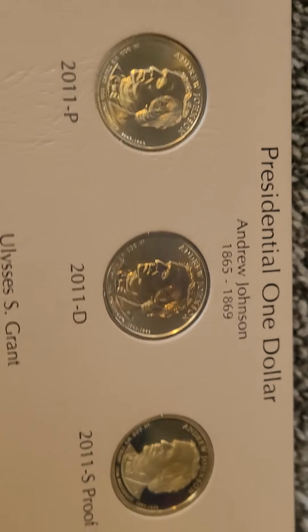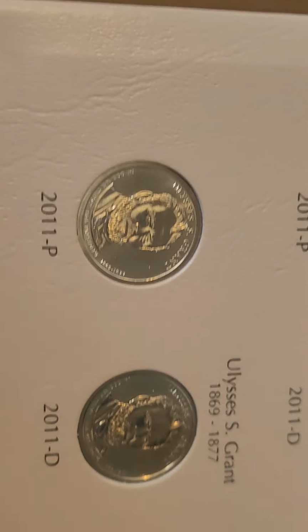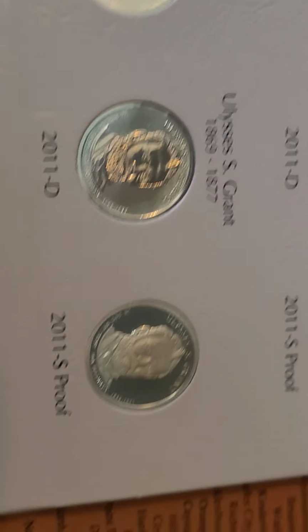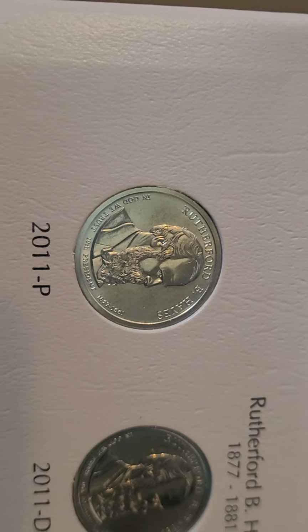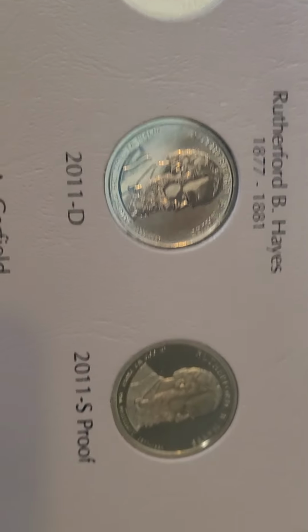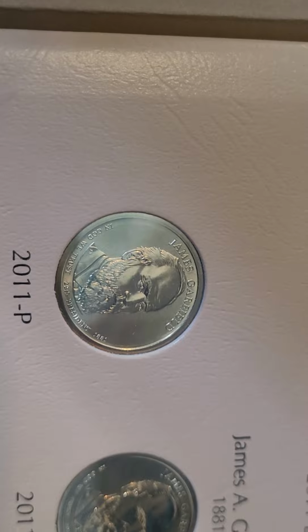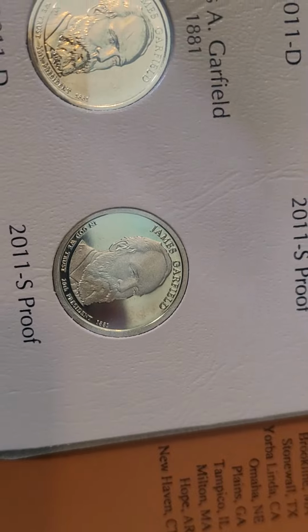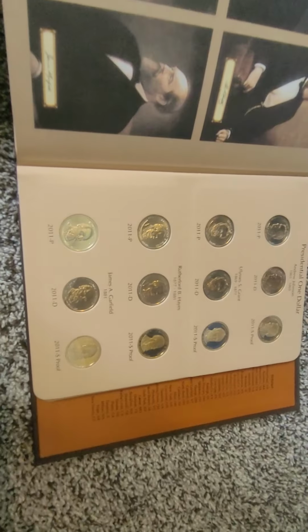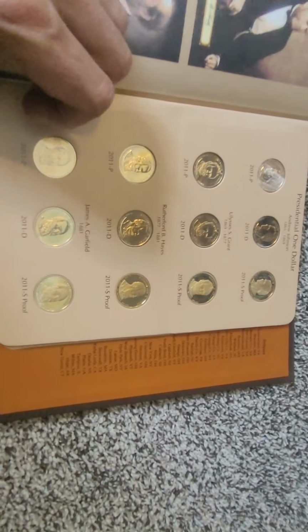So Andrew Johnson. Ulysses S. Grant. Rutherford B. Hayes. And last, James Garfield. So that's the first Dansco album for the United States presidential dollars. I just wanted to show it to you.